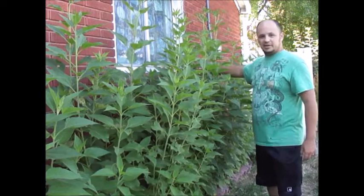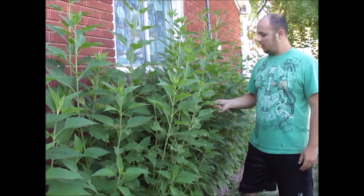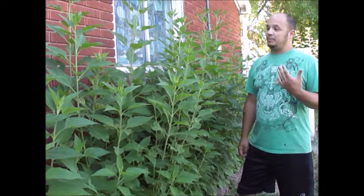Why I wanted to show this to you is because this is another one of those plants that are easily grown but can provide a lot of benefit for you. In fact, they're hardy between 4a and 9b. All plants have limits on where they can grow, but it's full sun to partial shade — it does better in full sun, but it can grow in some shade if it has the right conditions.